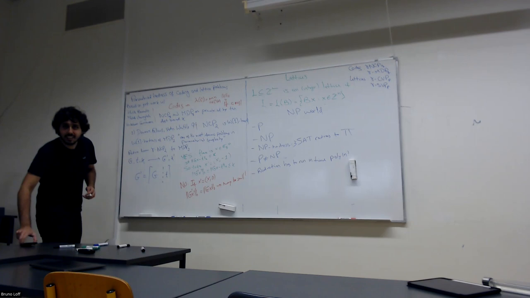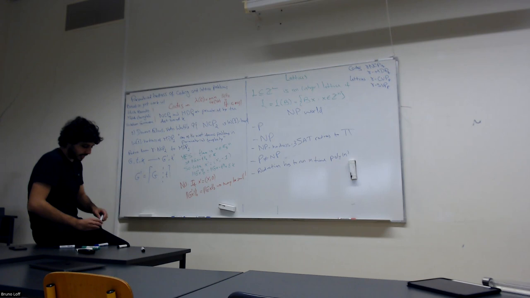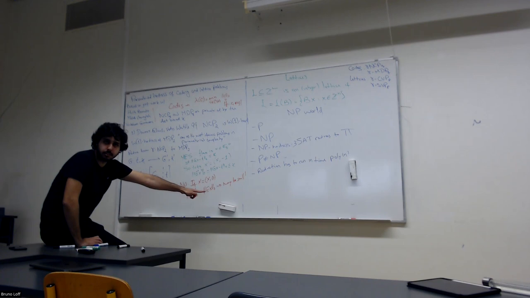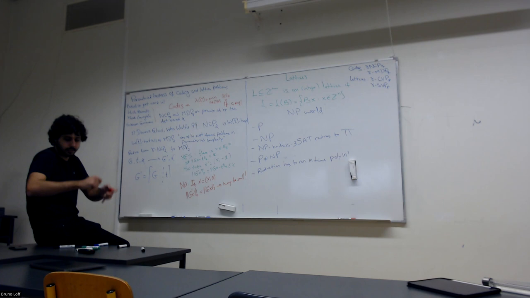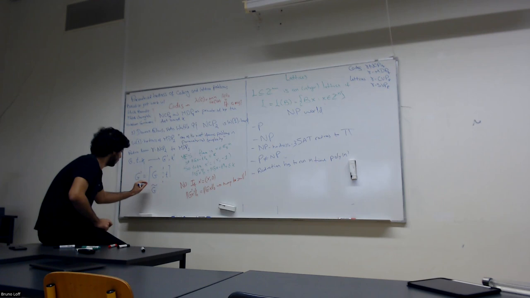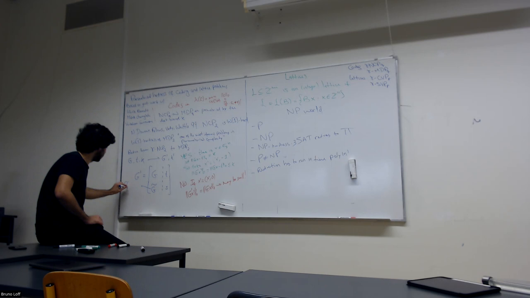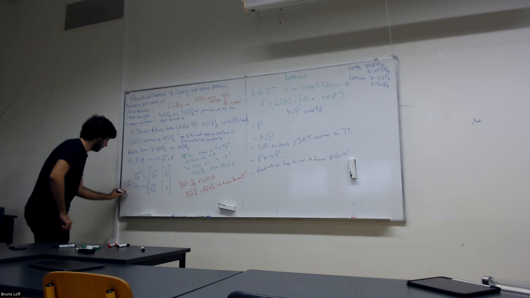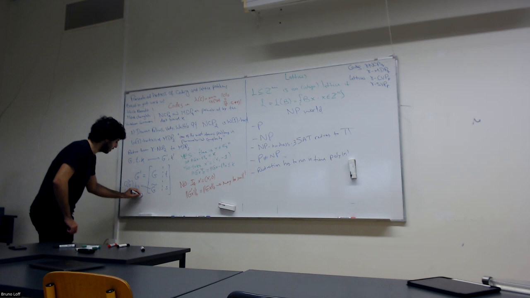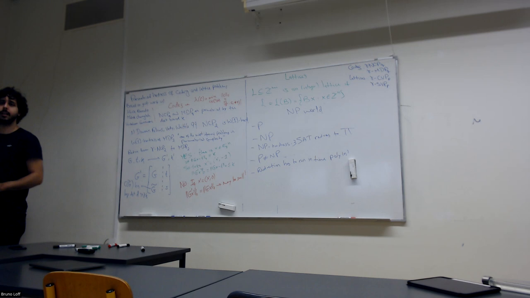One thing you can try is to boost this. Here it fails because the minimum distance of the code spanned by G is just bad, so let me artificially bump it up. How can I do that? I can just add some coordinates. I'm going to add some g tilde, and I have to add something here, but call it s. The code spanned by g tilde has large distance D, much larger than gamma times K, which is your bound for the no case.